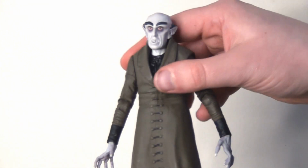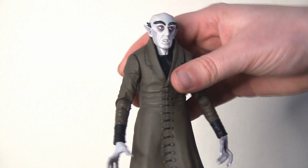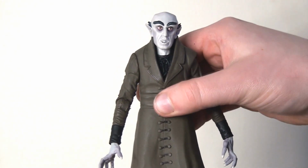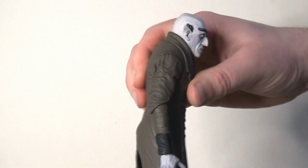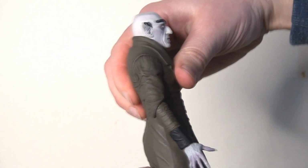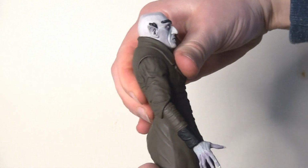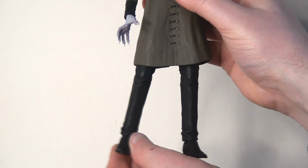Sadly, things take a downturn when it comes to the torso articulation. It's really difficult to know how much is coming from the legs here and how much is coming from the waist. I think there is articulation in the waist, allowing him to move from side to side and maybe bend forwards and backwards, but really this is very, very minimal indeed.